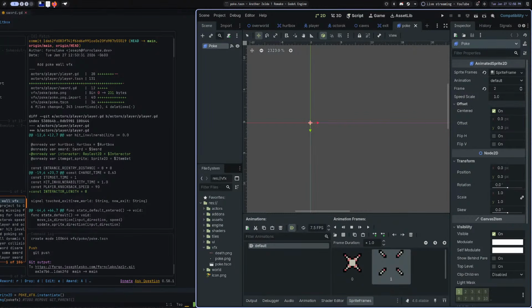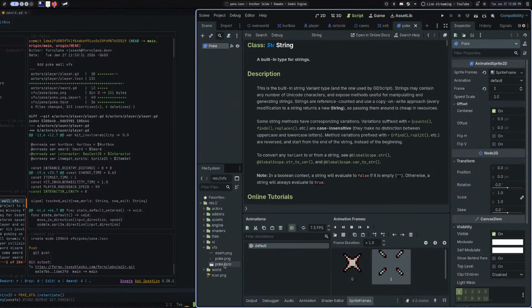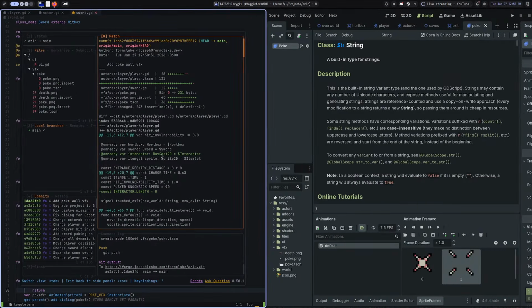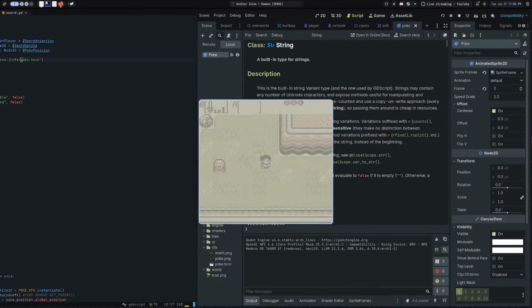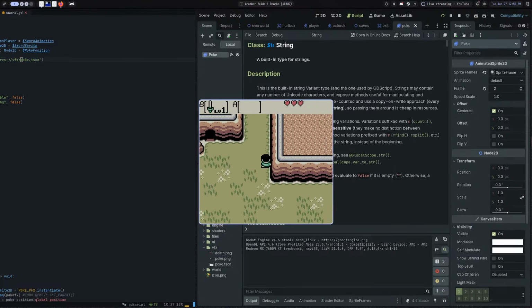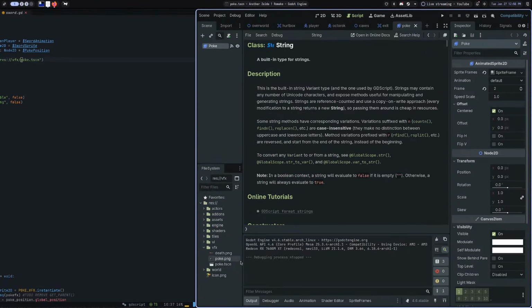And that means I got to fix wherever I call poke from, which was here. Just delete that. Let's see if it still runs. Stuff still runs. Alright.